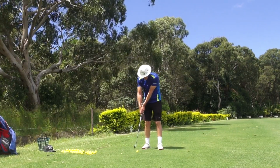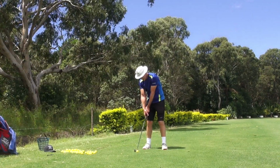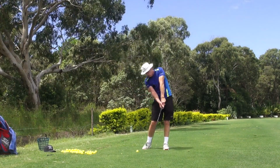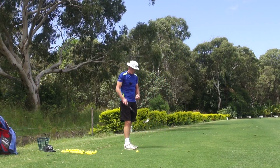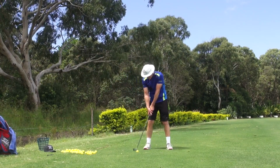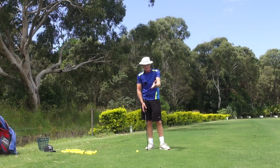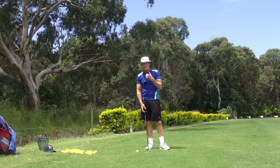Okay, so the base tenets are play it back, shoulders closed. We want to have the shoulders closed when we hit it. We want to have the weight on our trail side when we hit it. We don't want to ever be moving towards the ball. Why don't we want to be moving towards the ball? Because you can't straighten your arm if you do that, guys. If you've got the ball there and you move toward the ball, you can't straighten your arm, because this fulcrum is too far forward. We want to make sure that we can straighten our arm.